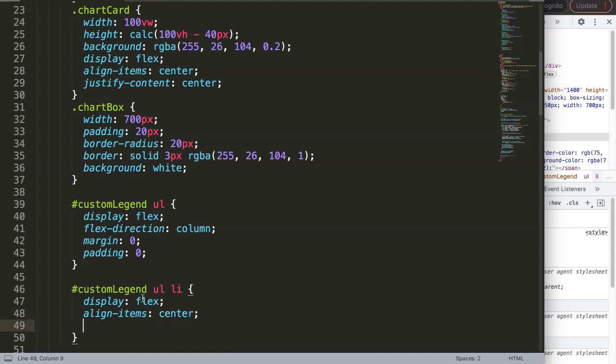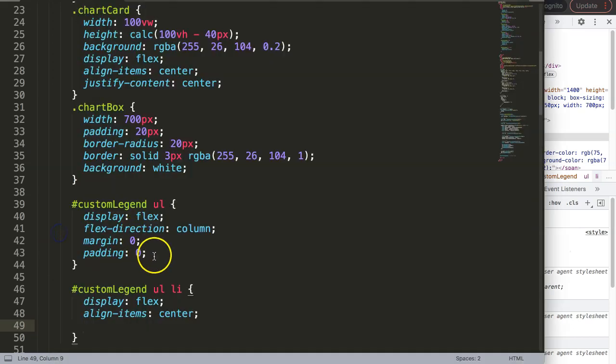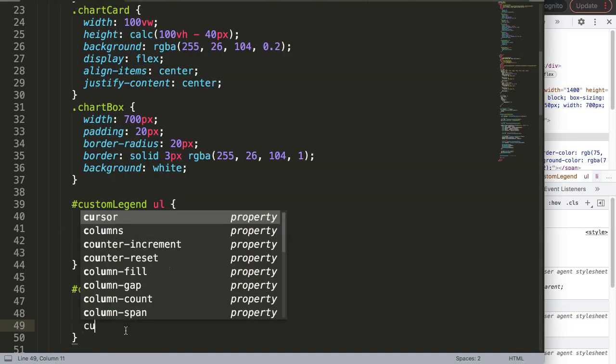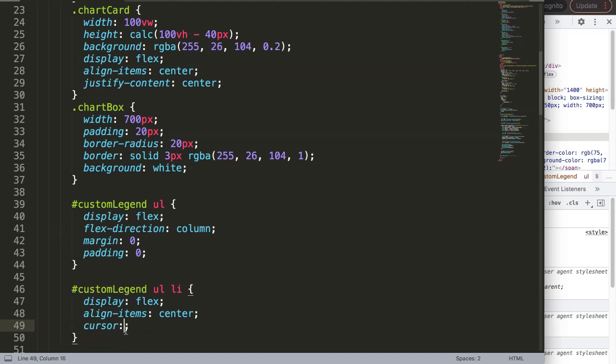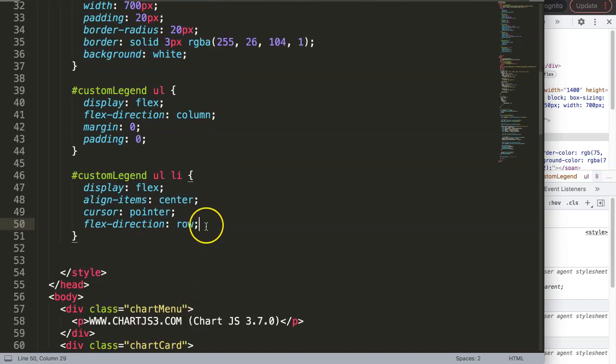And then what I want to do here as well, because eventually I want to make this clickable. So I'm going to say here will be a cursor, will be a pointer. So when we hover over the list item, it will be very, very nice. And then what we want to do here, flex direction, will be a row. Alright, so that will mean that they are from left to right, fully covered basically, or at least we avoid them that they're next to each other, so they will be stacked below each other.